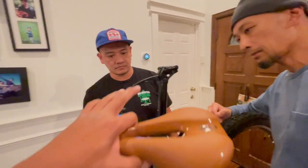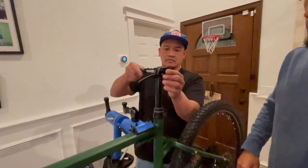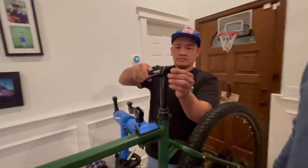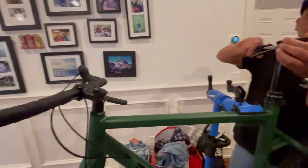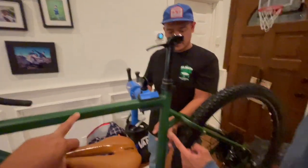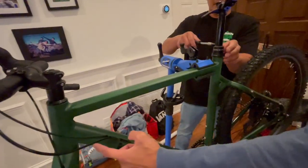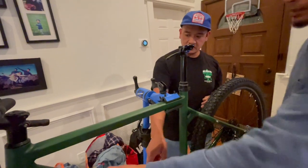Ooh. Sweet. What did you call this? Cableless? No cable needed. Jay has one with a cable. Did you run your cable on the outside or inside? Down here. On the inside? And then on the inside. Ooh, that's cool. Oh, on the outside? Yeah. Oh, on the inside? Inside. Oh, yeah. Right.